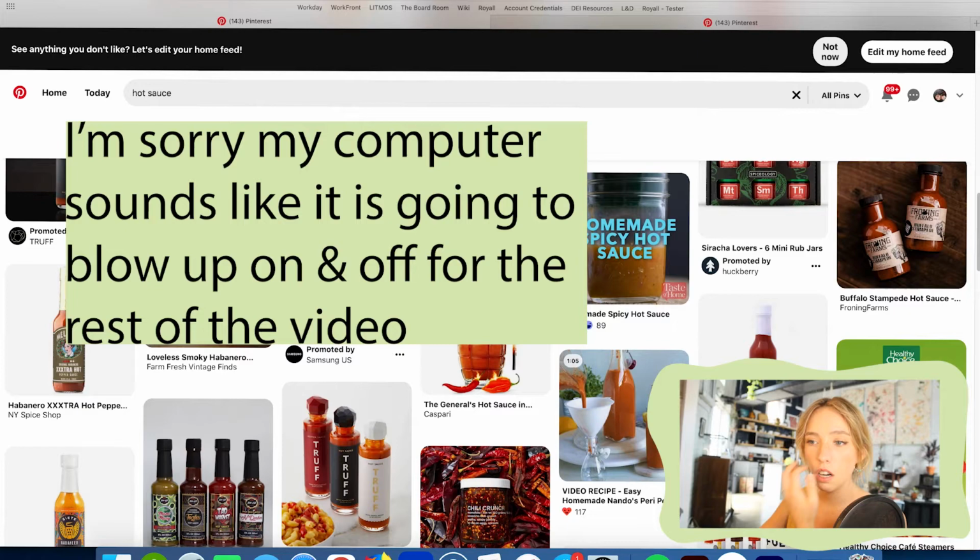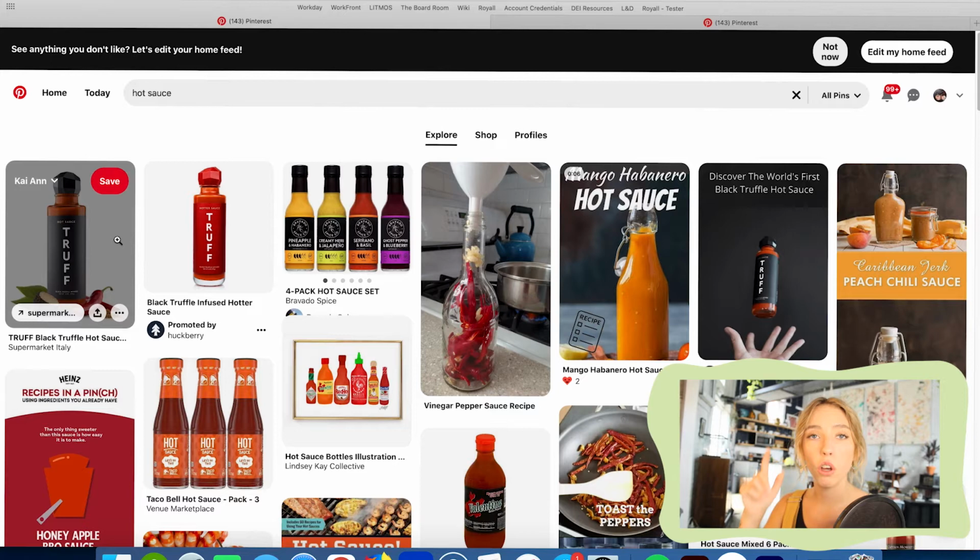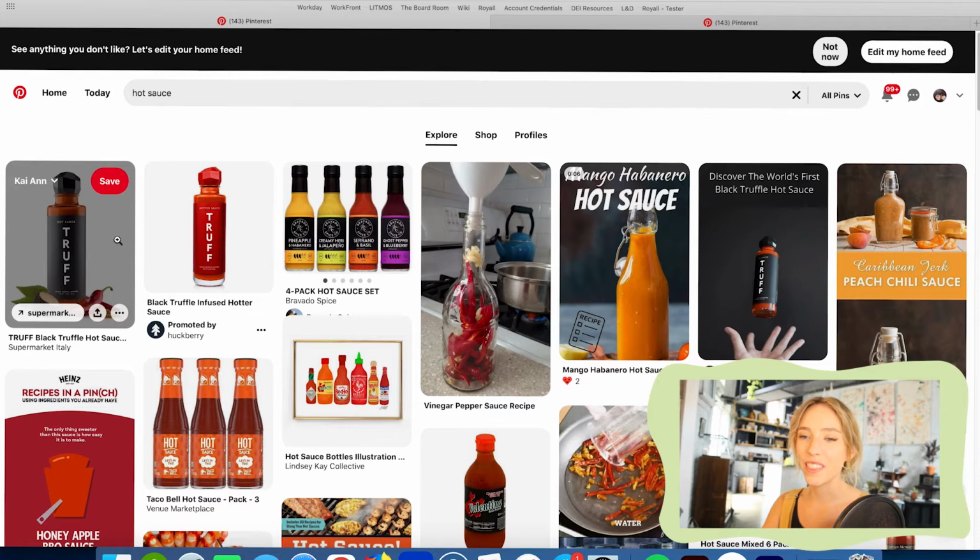I love the idea of making hot sauce labels interesting and unique, but there's a specific line between fun and funky and interesting and something you can look at, and something that's just a little bit too busy and becomes unrecognizable. So for me, this Truff branding is incredible. I think that it's very simple, it's very straight to the point. Just the black label, big white letters, like you're looking at a wall, your eye is going to be drawn to that. I wanna do something a little bit more fun and unique, so that's not necessarily the direction I'm going in.